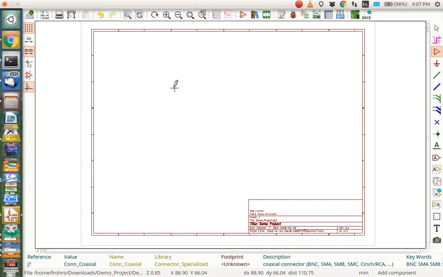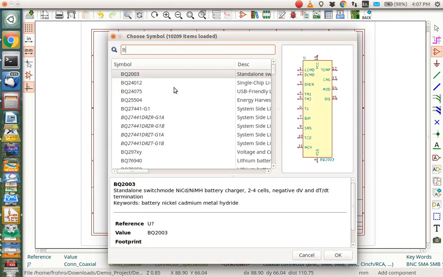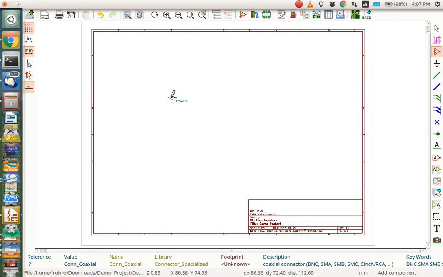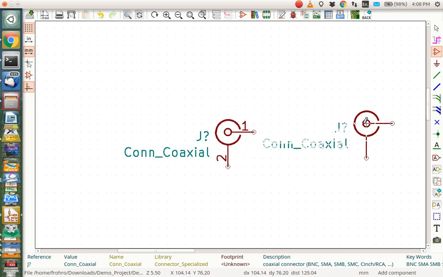So I click on the add icon tool on the right. I would like a BNC connector, so I type BNC in here, and if you look at this, it's actually printed the wrong way. I would really like it mirrored about the y-axis, so I type a Y, and that looks better. That's more what I want. I copy this guy and put him over here, and then I need to mirror him about the y-axis because he was okay for the right-hand side.